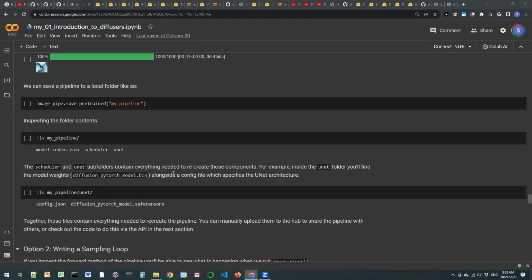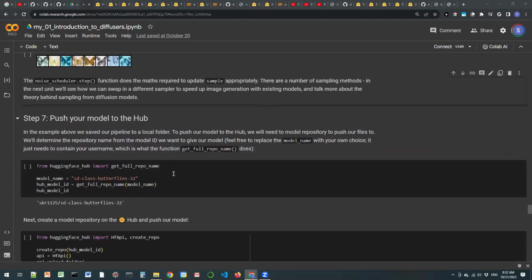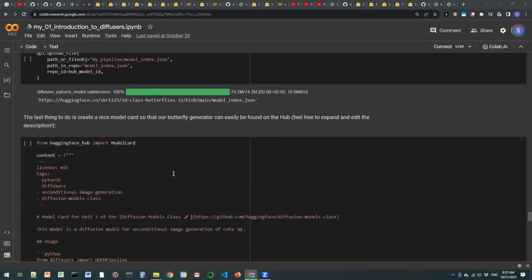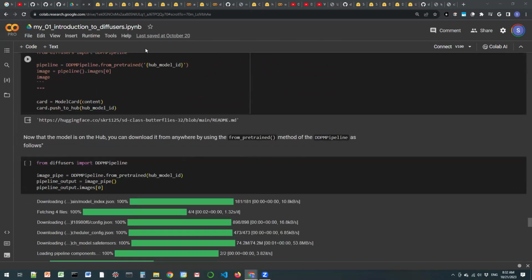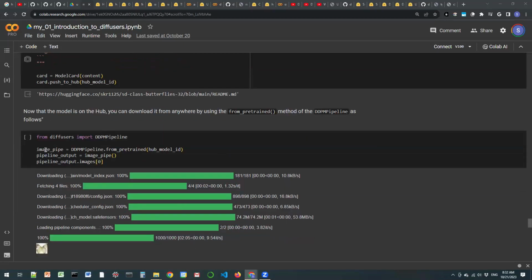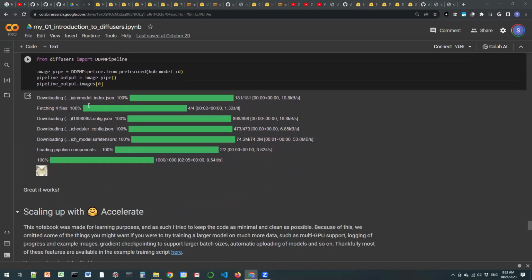And then he points out that you can use the training script that HuggingFace provides. And before that, once you've uploaded your pre-trained model to the hub, you can use the from_pretrained method of the DDPM pipeline to download the model and use it to just generate images, which is these cells.